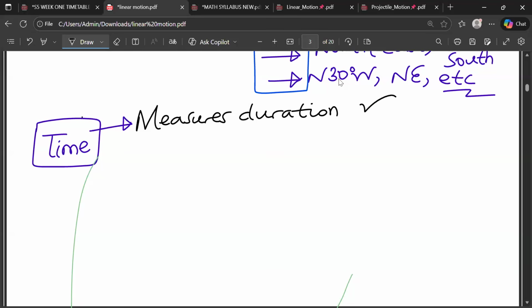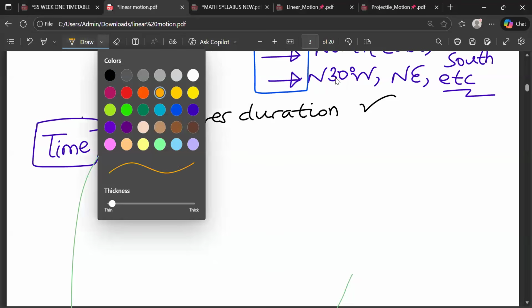So the duration can either be of an event, maybe how long menstruation takes, how long sleep takes. That's the duration of an event. Sleep is the event, or menstruation is the event. Or it can be the duration between two intervals, measuring the interval between them. Maybe you want to know the time between dawn and dusk, between day and night. Something like that. Or an event. You don't need to over-reason. So that one strictly measures duration, as we've said.